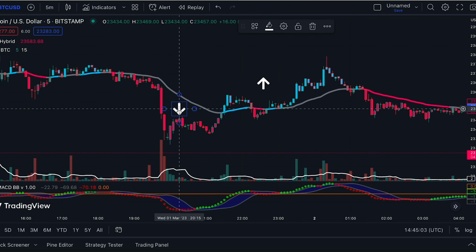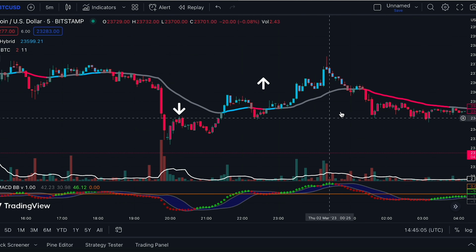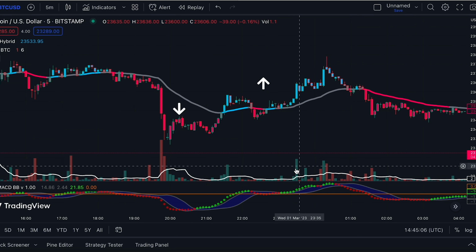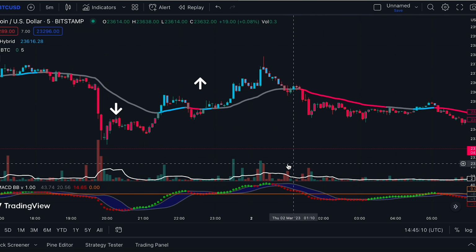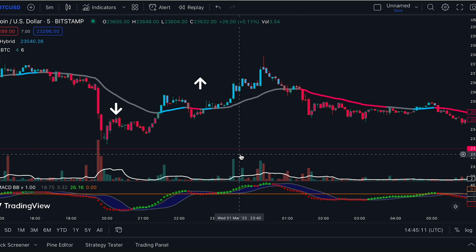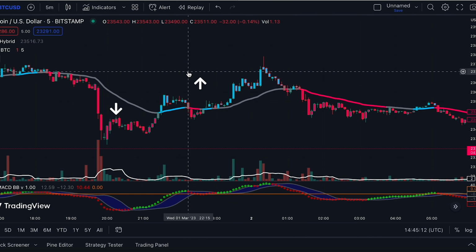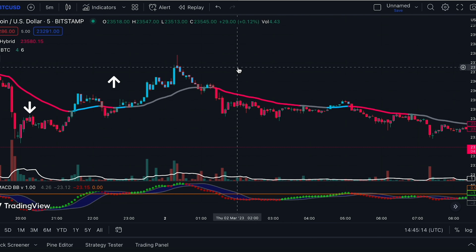To ensure that there is sufficient volume to drive the price up or down, we added the volume indicator. We'll use the MA line to gauge whether there's enough volume. We will presume that there's enough volume in the market whenever the volume bar is above the MA, and that there isn't enough volume in the market when the volume bar is below the MA.